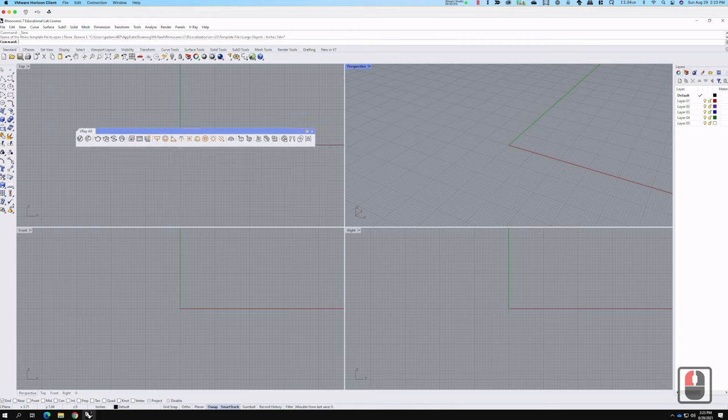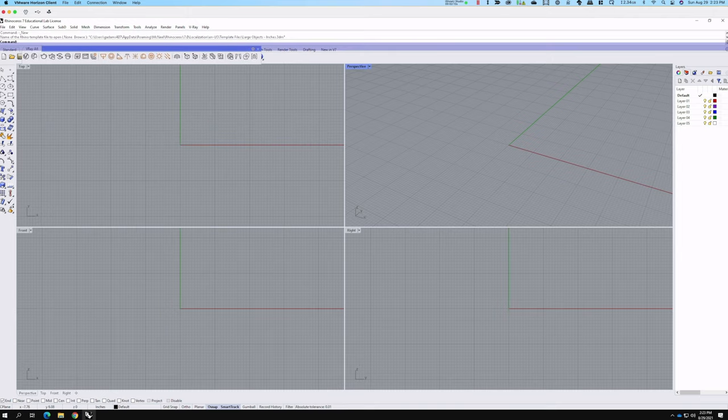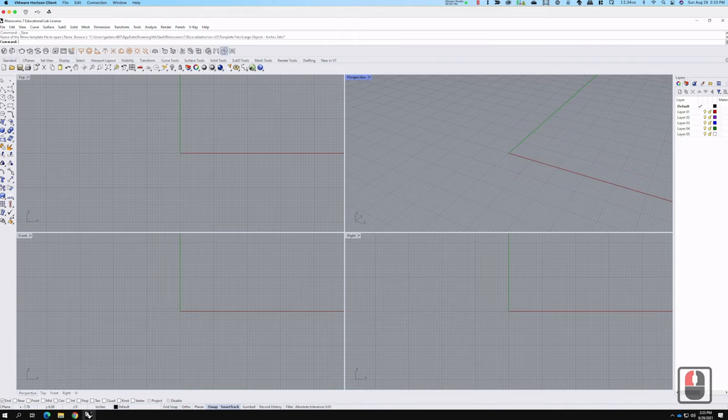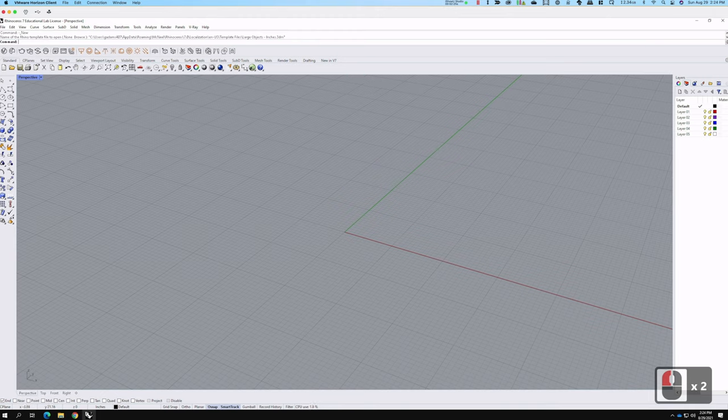For you guys, when you first log in, you'll see a bunch of V-Ray toolbars. The only one you need is this V-Ray All toolbar. The rest of them you can go ahead and close. And I take this toolbar and I drag it up to the top here and I dock it right below my command line. So it just sits right up there. For what we're going to be doing today, we're going to be working primarily in the perspective view. So I'm going to go ahead and double click on the perspective view here. And when I do that, I'll get a large perspective view. And from here, we can go ahead and get started with our exercise 204.